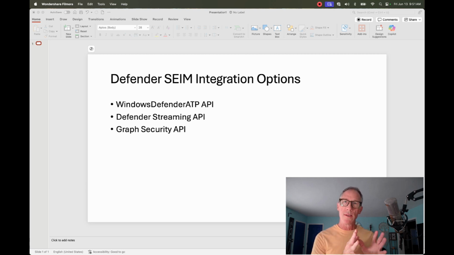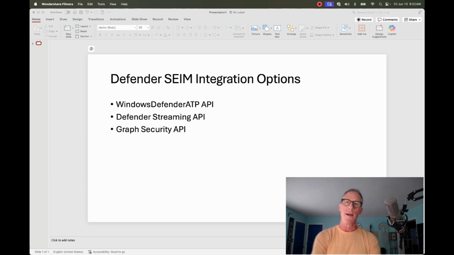So is there a way to get all the stuff we'd see in Defender and the Defender portal over into that SIM? Well, not everything, but you can get a lot of information, the alerts and the events, and then when they pop up in your other SIM, you can go and look in the Defender portal, which you should do. You have to use that Defender portal for investigations and everything else. Yeah, you can probably get by a little bit in a third-party SIM, but it's going to be tough. So what are our options?